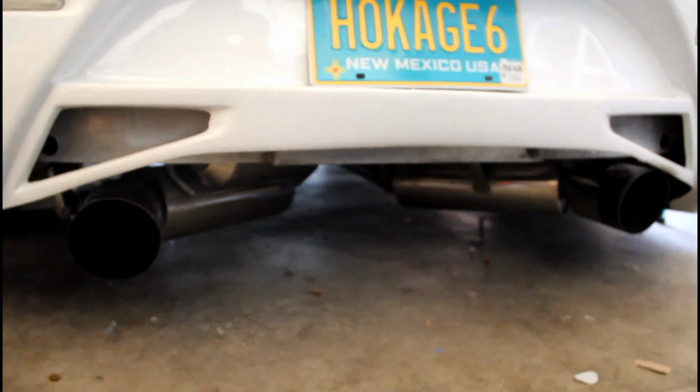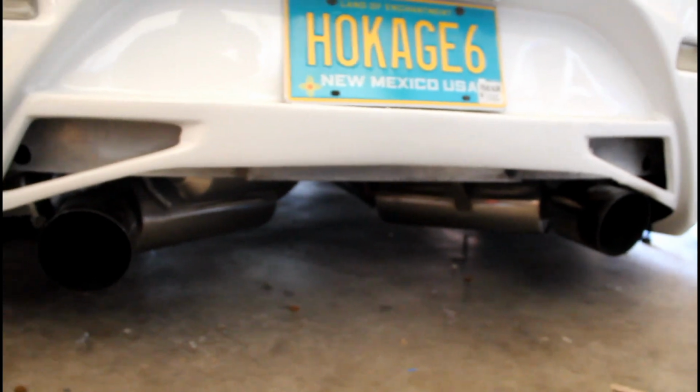Also, I had tried those little canard diffuser pieces I showed you guys in the last video as well. They did not really work out for me the way that I wanted to. They sat just a little too high due to how high up my rear bumper comes since I cut it. So kind of a loss there, not a huge deal. Again, I didn't even pay for them, so not a big loss.